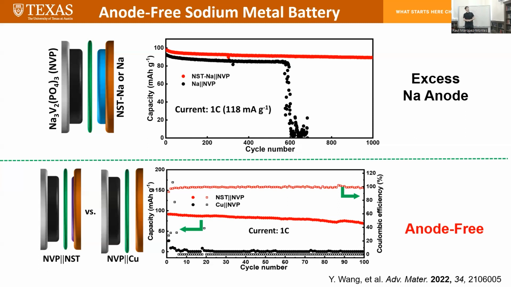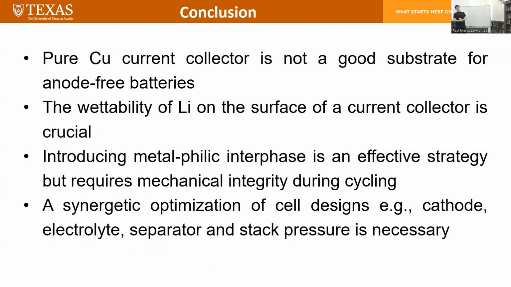Again, this work has been published in Advanced Materials last year. All right, with that, I want to conclude my talk today. So what we learned from the talk is, first, pure copper current collector, whether copper foil or copper foam, is not a good substrate, because both lithium and sodium bind poorly on those surfaces. And the wettability of lithium or sodium on the surface of the current collector is very crucial. As you can see, if you don't have good wetting, you'll have a lot of problems. But if you have good wetting, then you can get much improved cycling performance.